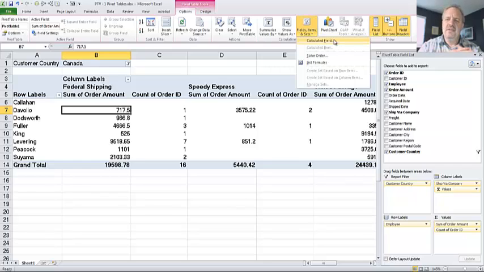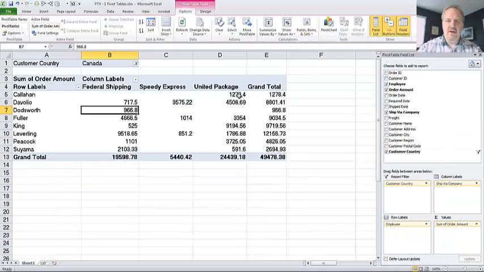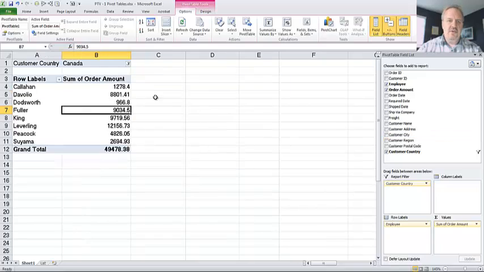A more difficult thing to do here as an example, but something that's similar to this: I'm going to simplify my table a little bit. I'm going to take away the order IDs because I don't want to know how many there are. And I'm going to take away the serialization of the data, so I don't want the shipping. What I want to know is all the orders that were done for a specific employee.